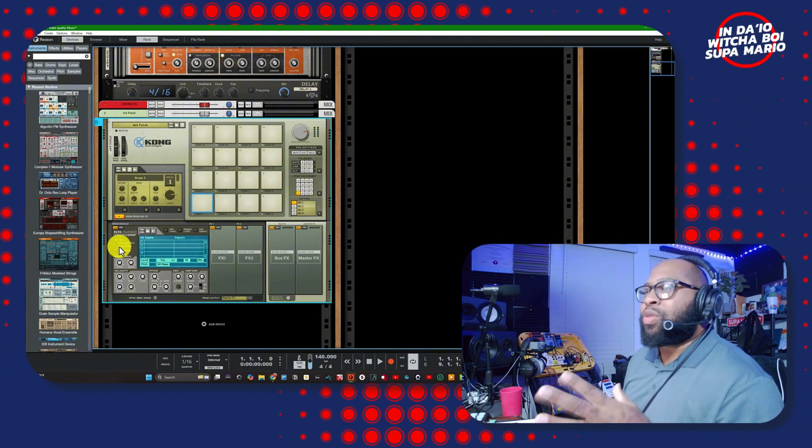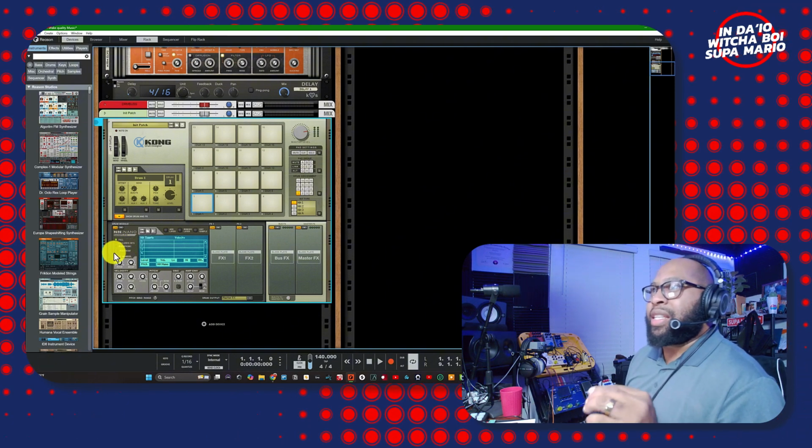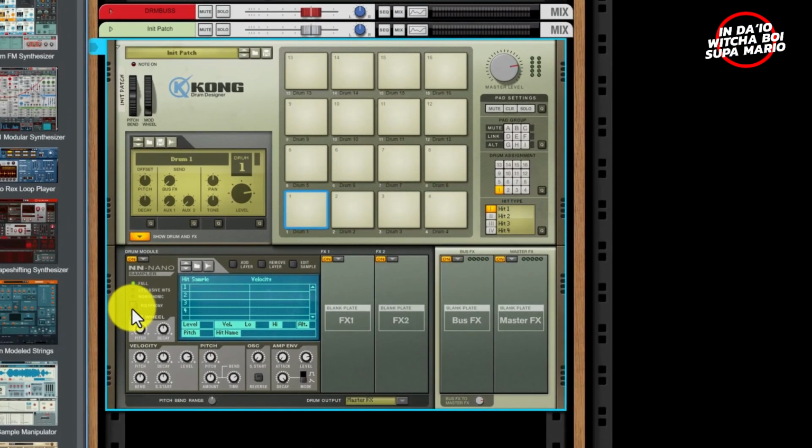Now we're going to move over here to the left, and you can see this button right here is your polyphony button, which chooses the polyphony mode, how you're going to play the keys. Whether it's monophonic, exclusive hits, or even a full hit of the sample, you can choose that.